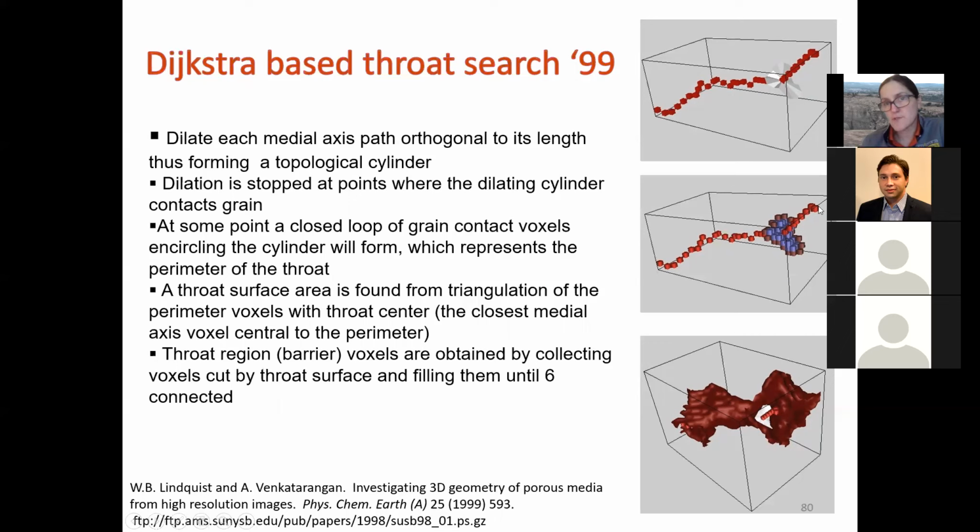And as I'm going around, every time I search, those grain voxels here are in this darker brown. So you can see the red medial axis, and the darker brown are a subset of those voxels that form a minimum length loop around the medial axis. So this algorithm searches in 3D, which is not a thankless task. As I'm adding these grains to the list, I'm searching for a complete loop around. If I find such a loop, and one such loop is shown here, I declare a throat. That's a throat. That throat is now sort of a polygon.